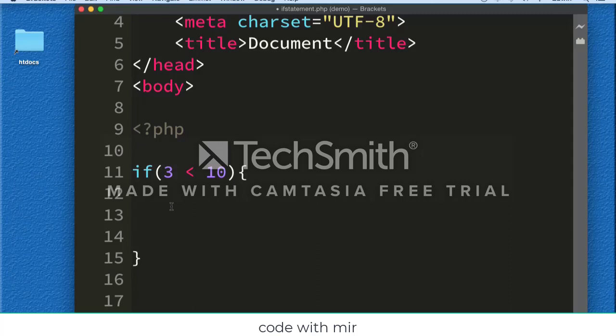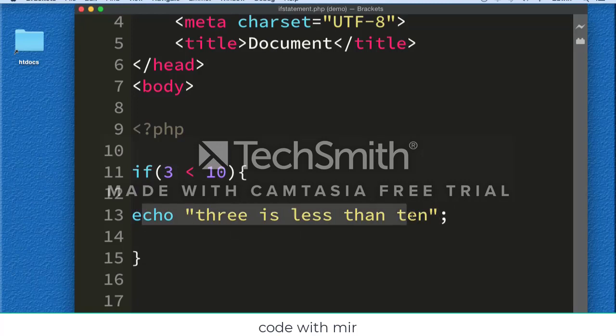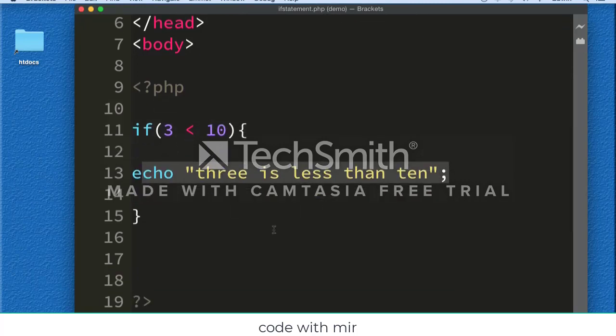We're going to echo a string and say 3 is less than 10. Perfect. We're going to close it with our semicolon here and let Apache know that we are done executing this command. So let's see how that works.